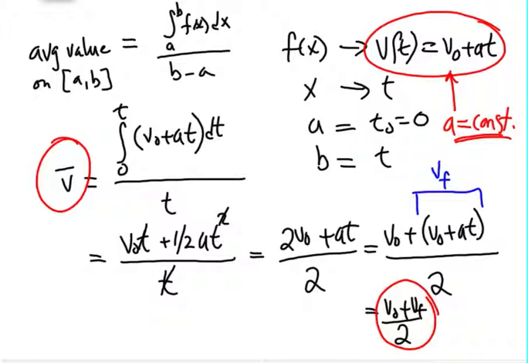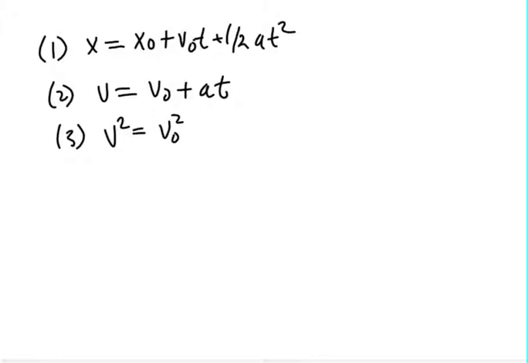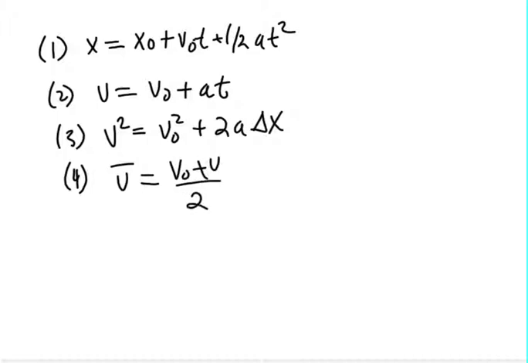So now we have derived all the formulas, and we'll just write them all down again. The first equation was just x equals x0 plus v0t plus 1/2 at squared. The second equation is just v equals v0 plus at. The third equation, which actually comes from algebra that we didn't do, is the final velocity squared is the initial velocity squared plus 2a times the displacement. And the final one, which we just did, is the average velocity is the initial plus the final divided by 2, which is just the displacement divided by the time.